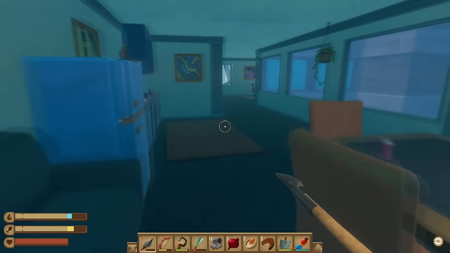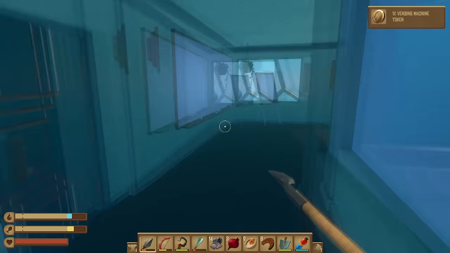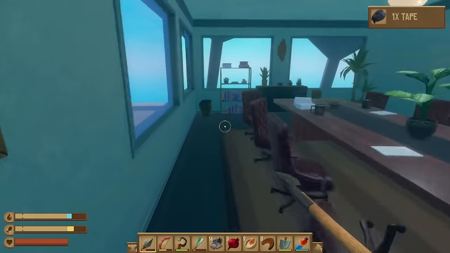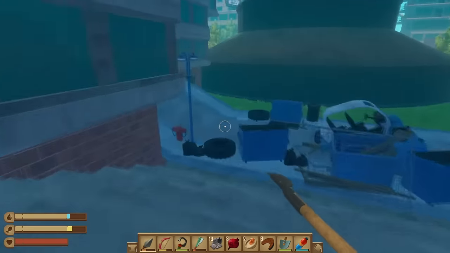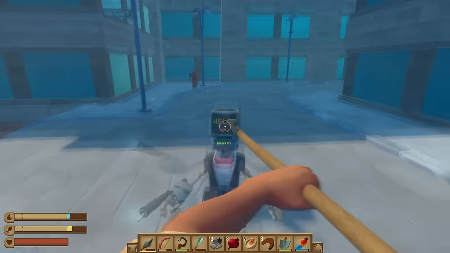Then we go this way. And there's a token right there. And 2 tapes right here. And I think that's it for this floor. Okay, so let's head to the next building. Get our key card from this guy.